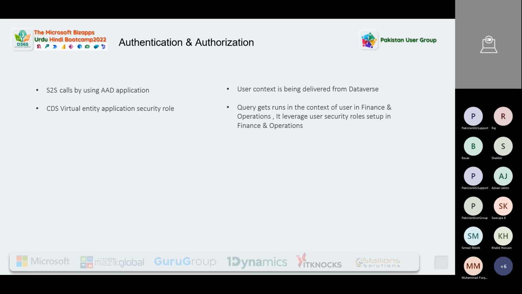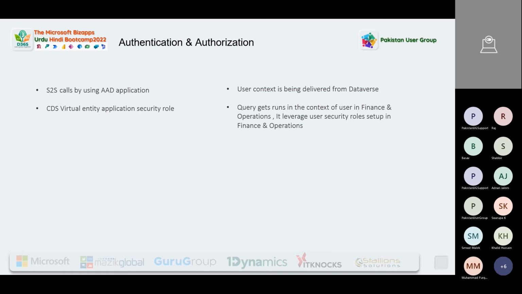And as I mentioned earlier, it runs on a user context. So if I'm a user in Power Apps and as per my segregation of duty I do not require access to finance and operation app, because my roles and duties are within the boundary of Power Apps. But if you have the virtual entity, my user ID should exist in both, that is in Power Apps as well as in finance and operation app. Otherwise, I will not be able to read or update any sort of activity which I'm planning to run against the data. It could be read, it could be update, or it could be delete. So that is how it works in terms of authorization and authentication.